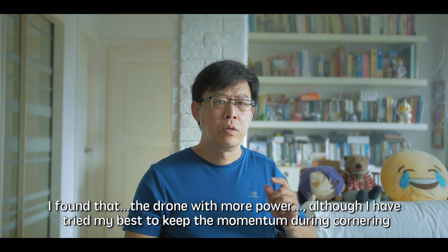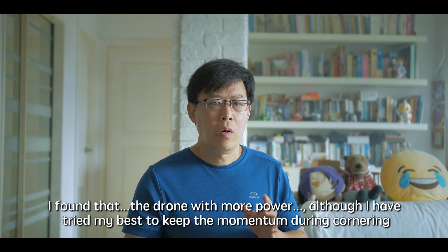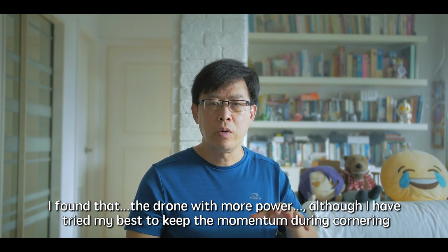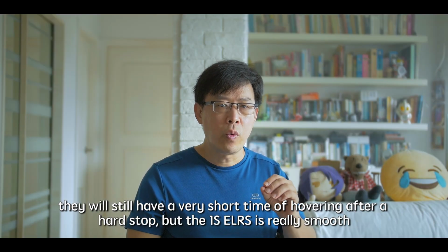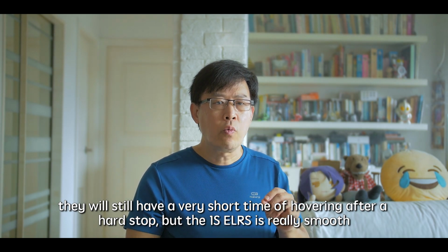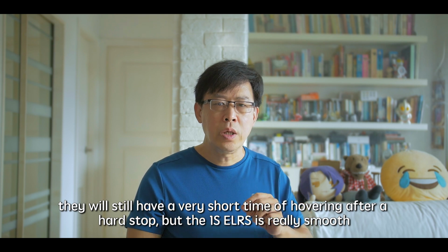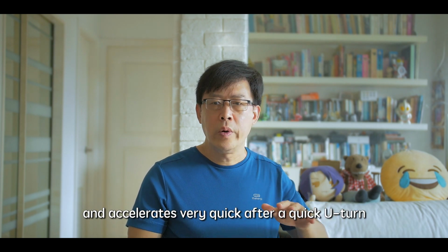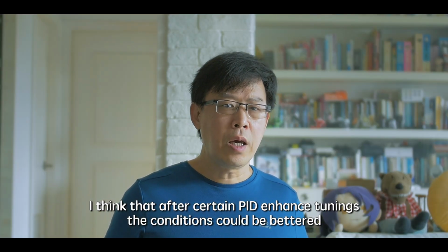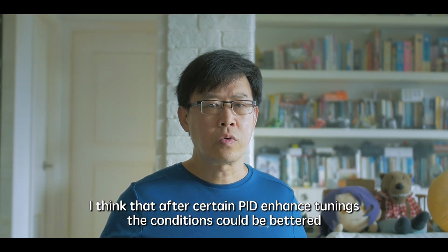I found that the drone with more power, although I have tried my best to keep the momentum during cornering, will still have a very short time of hovering after a hard stop. But the 1S ELRS is really smooth and accelerates very quickly after a quick U-turn. I think that after certain PID enhanced tuning, the conditions could be bettered.